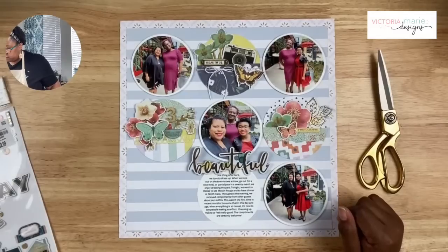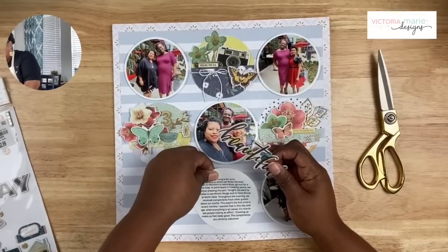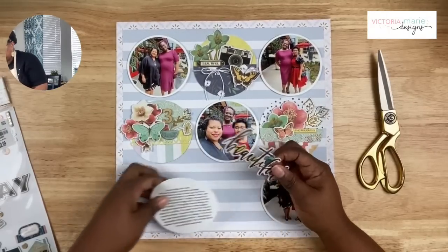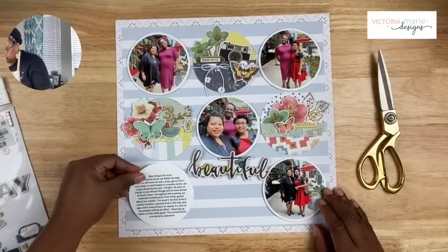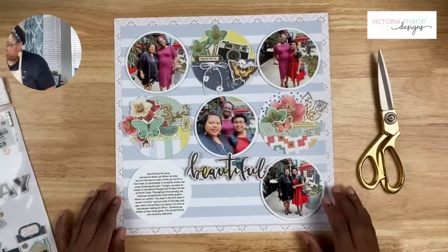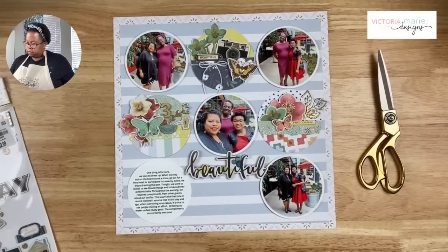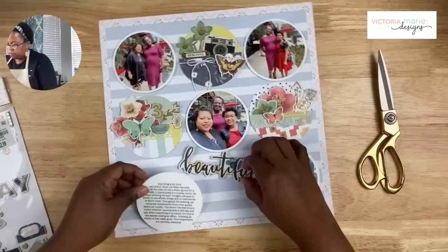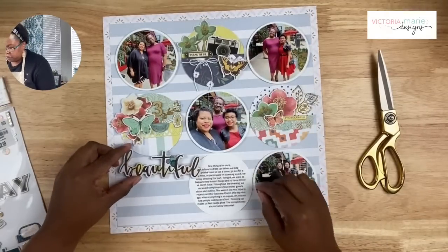That could go there. Ooh, what if I, okay, if I remove this, will it rip my pattern paper? I hope not. Let me go slow. I'm kind of liking this idea too, just moving that circle and then doing beautiful and then finishing out the rest of the title here. This is the cool thing about a grid, because then you can fit it wherever you want. I still kind of like the idea of this here with this here to the side.